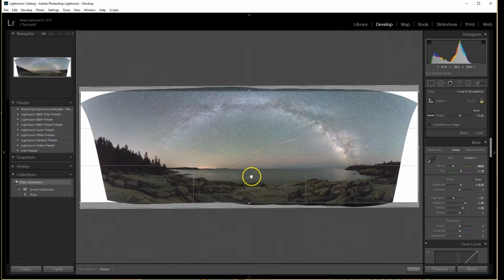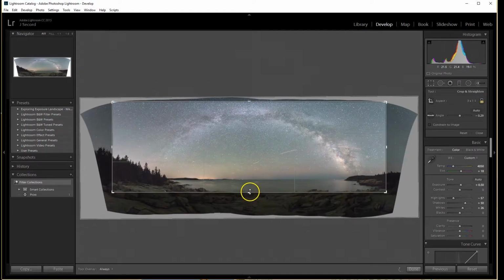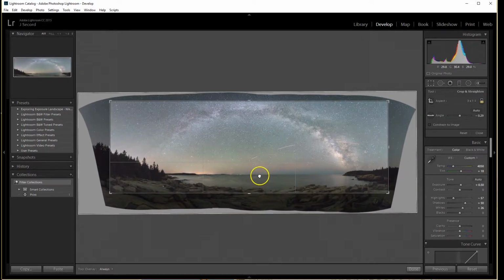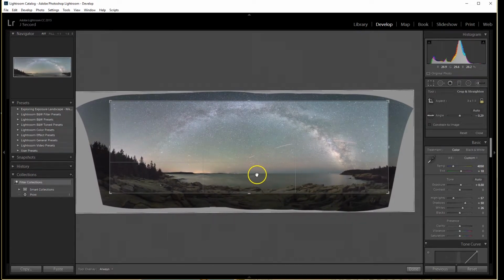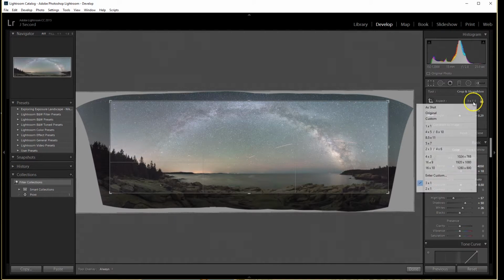sometimes it can be really frustrating because like right here below my horizon where the Milky Way is actually reflecting a little bit off the ocean, it's a little bit brighter and it can throw off your perception of what is level. So that can be fun to deal with. So try 3:1. This actually might end up working better as a 2:1. Let's see how that works.